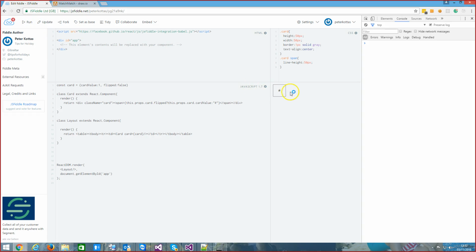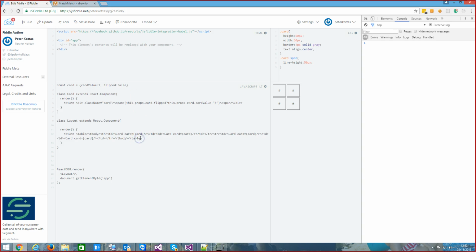And if we do it now, we have one card, and if we copy this twice, we should have 2 cards, and if we copy the whole line, we should have 4 cards. So this would be the most stupid way of doing it, which I wouldn't suggest, and if you do something like this, I would probably not like it on a pull request.